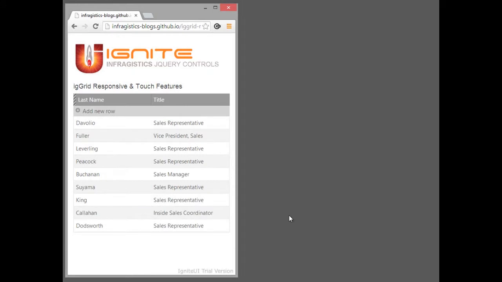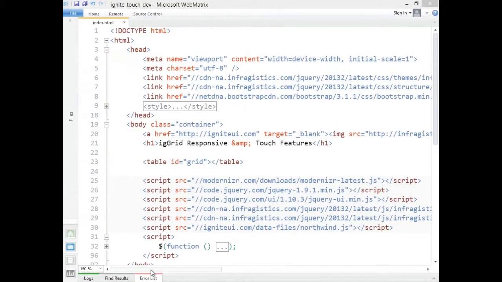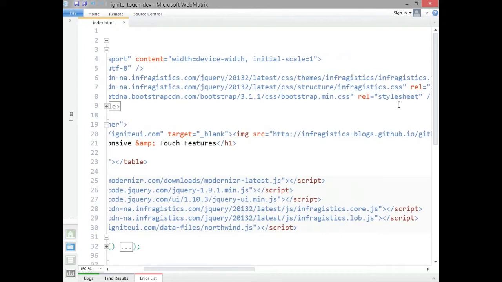Okay, now let's take a look at the code and see what it takes to make all this happen. Here's the code for the page in our demonstration. To get you acquainted with what's going on here, let's start at the top and look at the style sheet references. This page is referencing the Infragistics theme and basic structures style sheets, which are requirements to work with IgniteUI. Then the page references Bootstrap, which is not a requirement in general, but it becomes important for this demo when needing to build in responsive behavior. You'll see in a moment how you can use any responsive CSS framework you want. But in this case, this page uses Bootstrap.